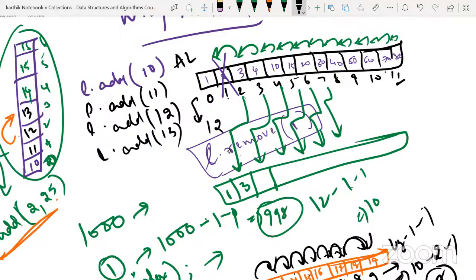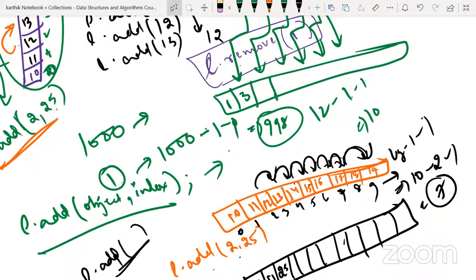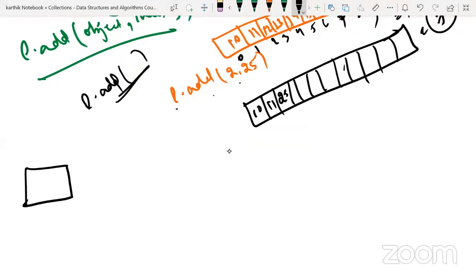Whenever you are doing frequent deletions at the starting or middle of the array list, or frequent insertions into the list object at the starting or middle of the array list, it takes time. In order to overcome that, we go for a linked list. Hope you understand now. How will the problem be solved in the linked list? From our academics, we know that a linked list is a data structure which contains the address of the next node, correct?